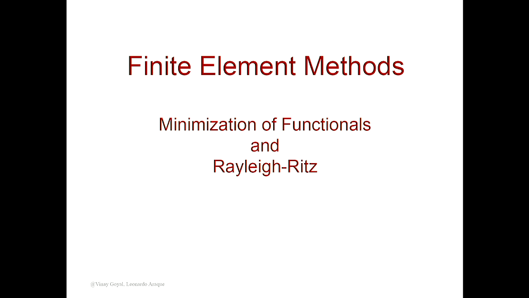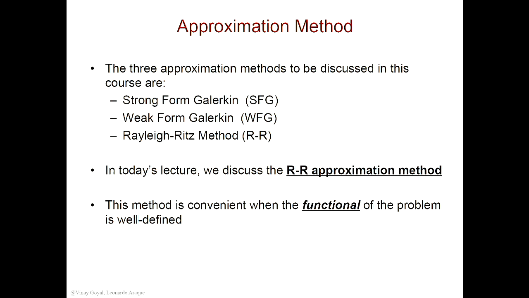Today we'll talk about functionals and another technique called Rayleigh-Ritz, which is also a third method that's used in finite elements for approximating the physics behavior over a domain. The Rayleigh-Ritz method is a convenient method when you have a functional, a functional that describes the problem of interest. And both of these methods are used in finite elements.